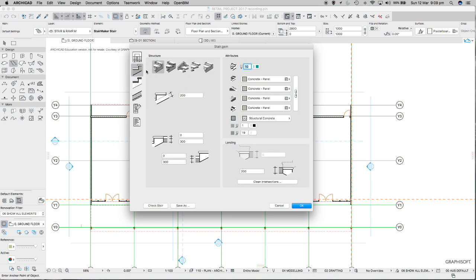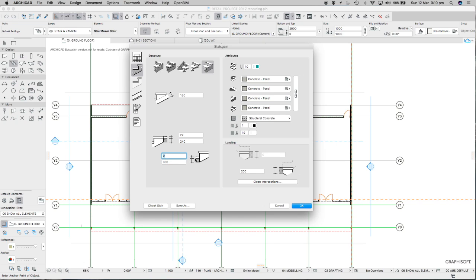And the type of arrangement for the treads, I'd want a monolithic staircase through here. So I'm going to click on this last structure type. The amount of supporting concrete underneath the treads we would want to be probably 150, but that will be confirmed by our engineering consultant. The structure at the top, we had it landing on a 22mm floor. I think they were 240mm thick floor joists, so I'm not too sure why that's important to this stair maker, but we'll put that in anyway.